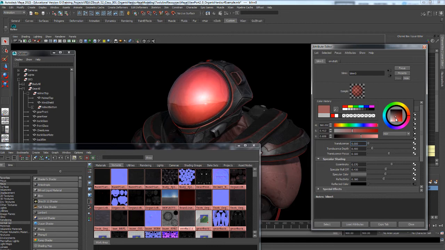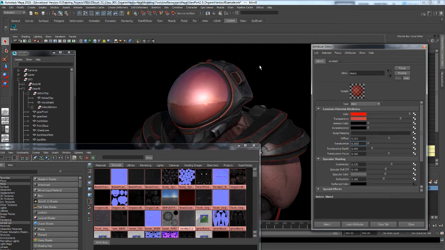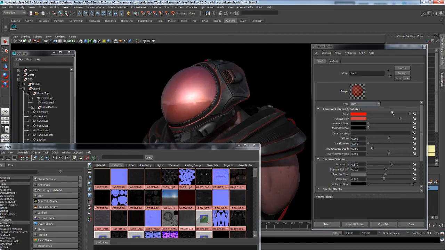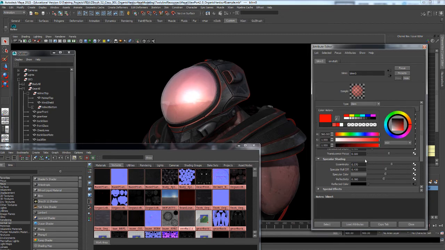We want it more transparent, like that. Okay, so there's a bit of ways that we can control some of the values on this and get some interesting different kind of effects.